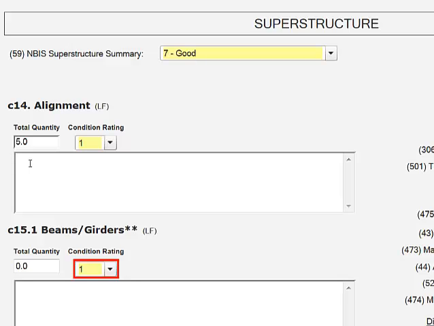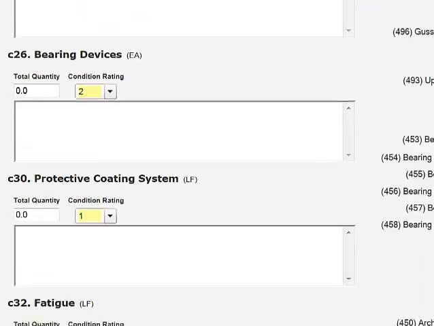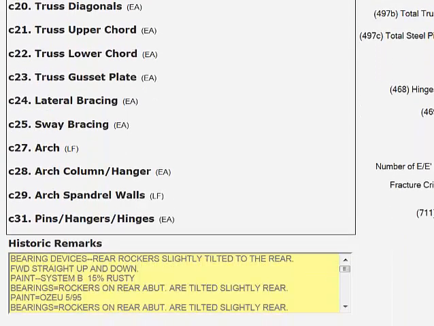The text box below each element is for the inspector to supplement or explain the condition that they've applied. And if the inspector scrolls down to the bottom of each form, they'll notice historic remarks, and these historic remarks are what was in the legacy BMS mainframe.